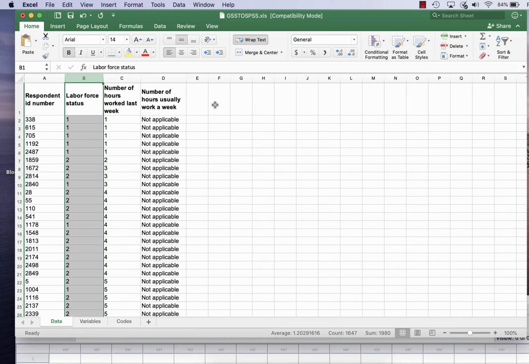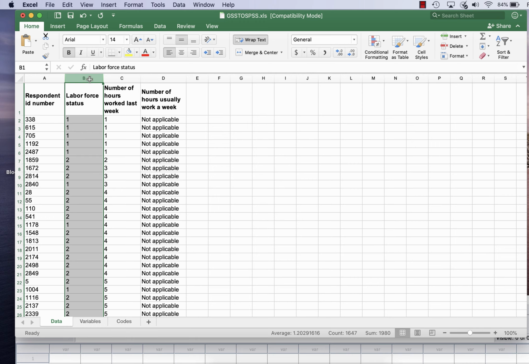But when we download data, oftentimes from a source like GSS, when Excel downloads that data, it keeps it in what's called a string format. And what that means is the SPSS will recognize it as text and won't transfer the data. So what we basically have to do is change these columns to reflect a numeric type of data.